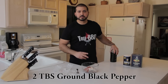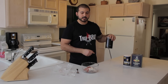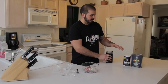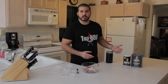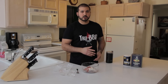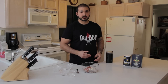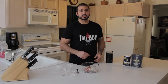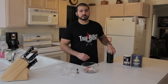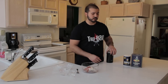And we've got two tablespoons of freshly ground black pepper. I've got whole peppercorns in my handy little spice grinder — it's actually a coffee grinder and it works great for grinding your spices. But if you have one of these, only use it for spices. You don't want to grind some black pepper and then grind your morning coffee the next day and get a hefty taste of spicy coffee — it won't taste good. So have a designated one if you want to use it.